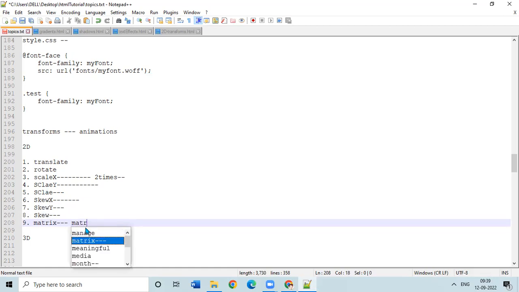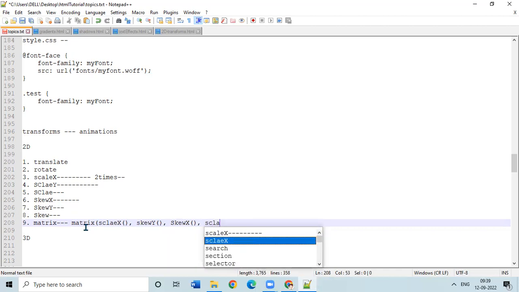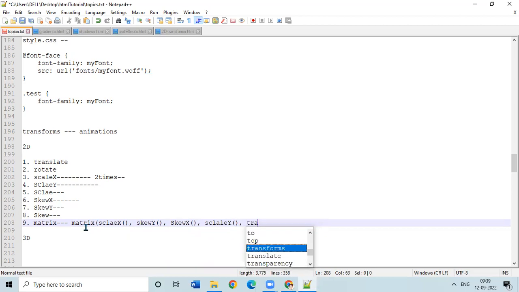You should give like this: matrix, and you can give scaleX, the value, and skewY, skewX, scaleY, and translateX and translateY.